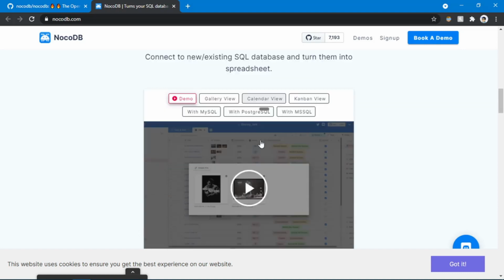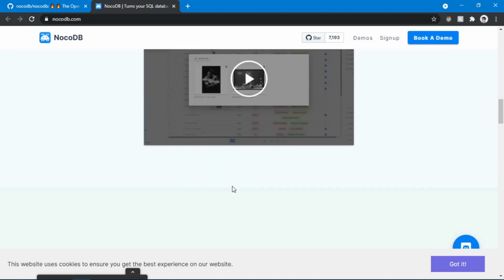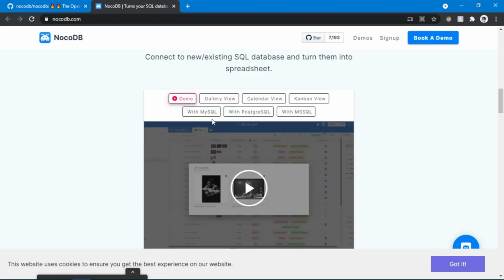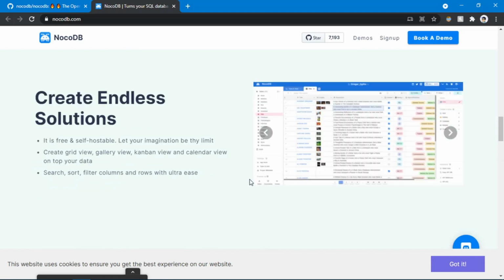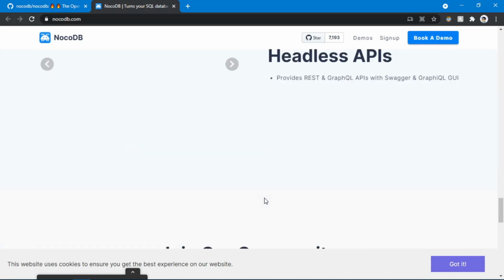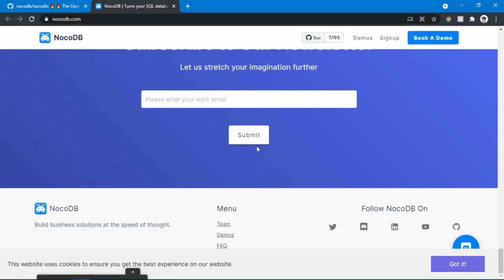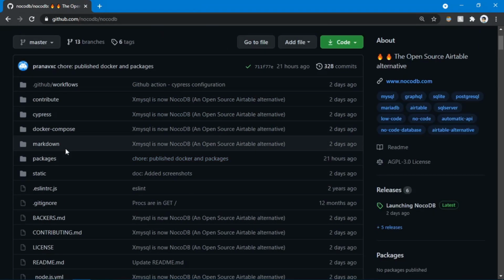Next is how it works. So I'll not be playing this video out here. You can just visit this site, which is NocoDB. I'll be putting this link in the description below, where you can just come up to the site, and if you feel like this product is something which is for you, then do try it. Okay, I think we have seen pretty much of it. Let's just dive into the code part.